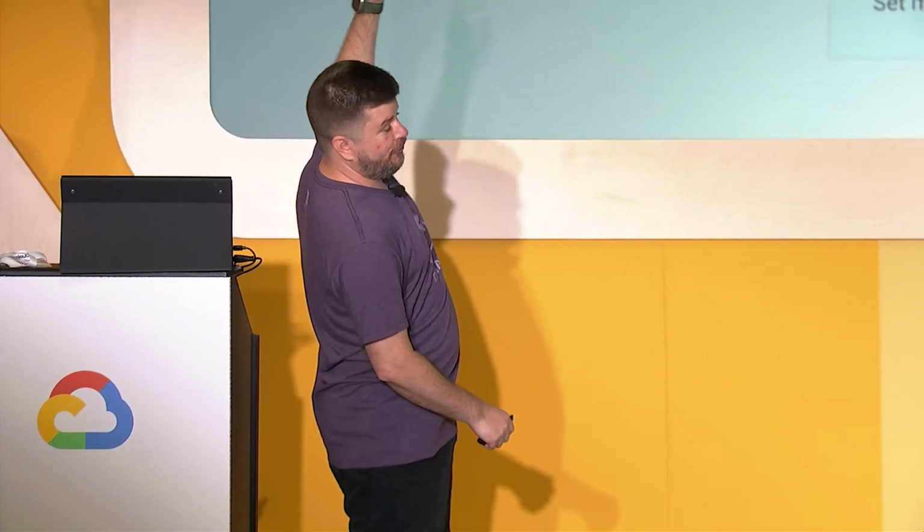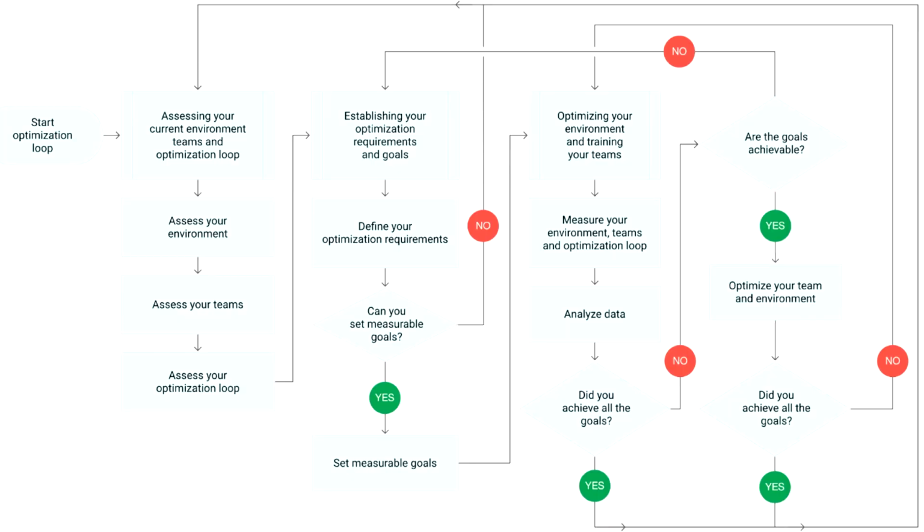The last one's going to be optimization. Now, this is really an eye test. I will say that this is on the migration site, but I will walk through this for you. So the main thing is we're going to start this loop. For those of you who can't see it, the top left is where we're going to start the loop. And the reason I say this is because we're going to loop through it multiple times. It's just like that washing the hair example. So we're going to go through the loop.